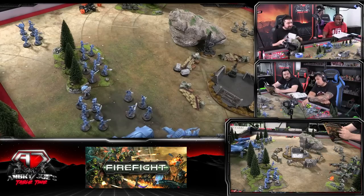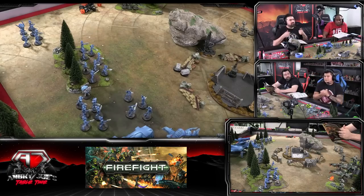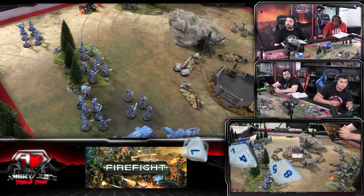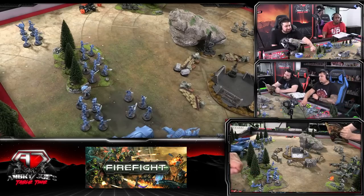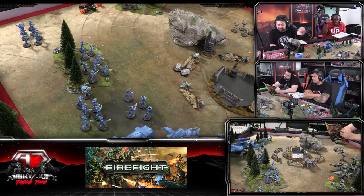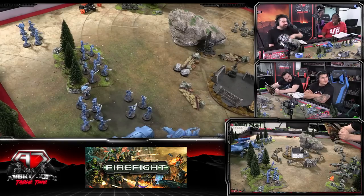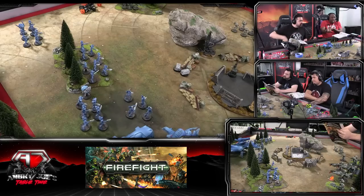Are we doing the to-hit roll right? Is it on the hit or on the armor? It's to hit when you're in cover. Okay, we're doing it right. So 2, so 1 extra guy's dead. Oh no! They got Harry. You'll pay for this. Harry, good. Well, I guess it's hair remover. Oh, he got Manscaped.